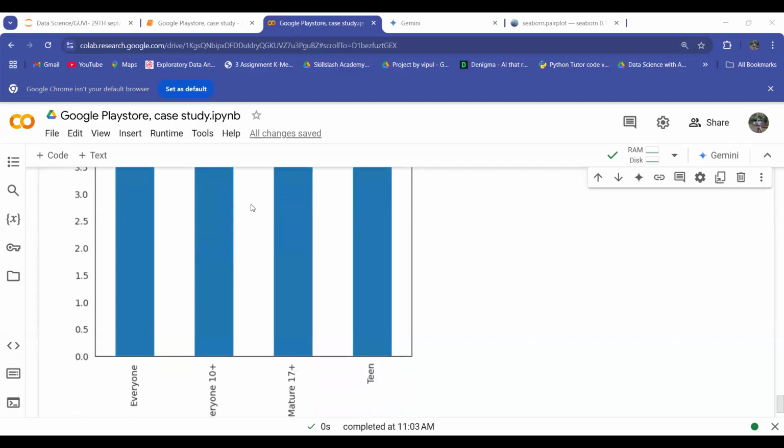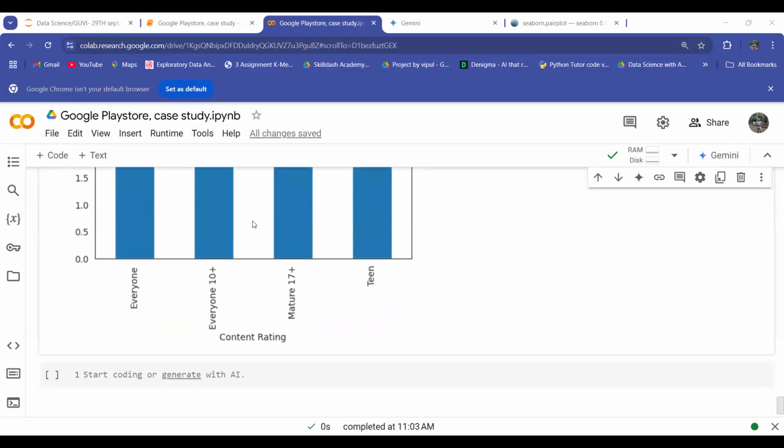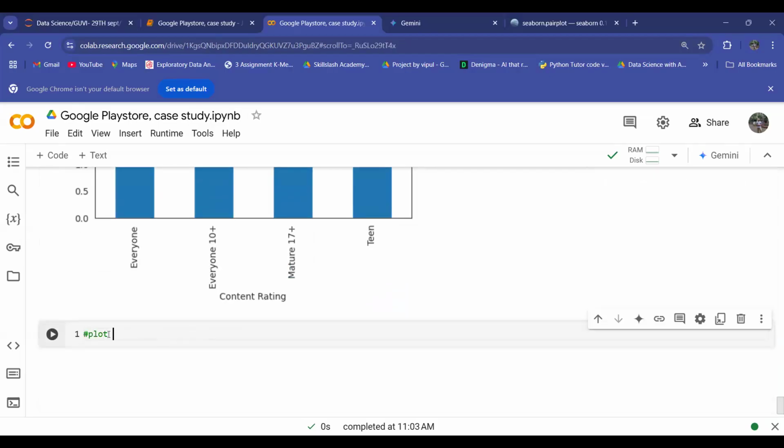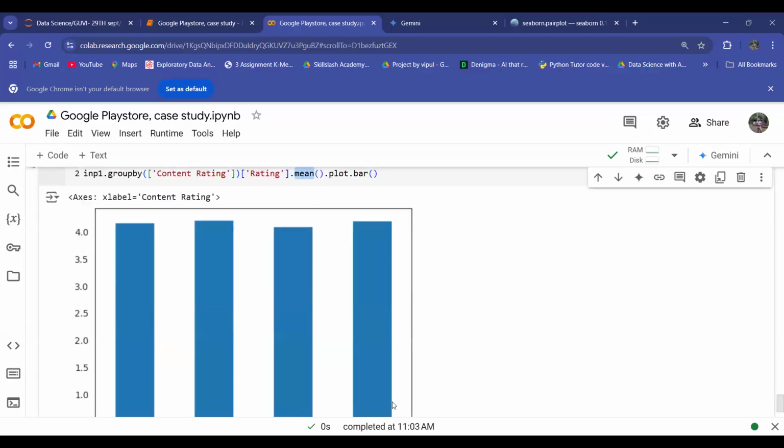Okay, so the next question is you need to plot the bar plot again with median rating. So input one dot groupby of content rating. Here you will be having median instead of mean, right? And the same will be there.